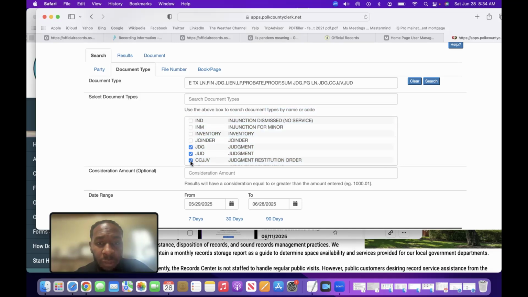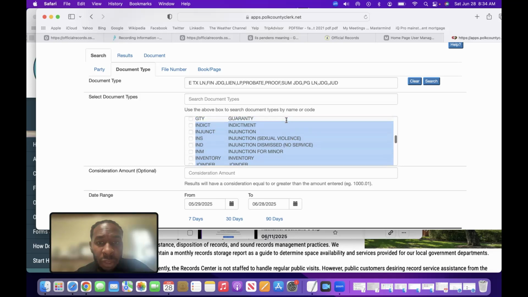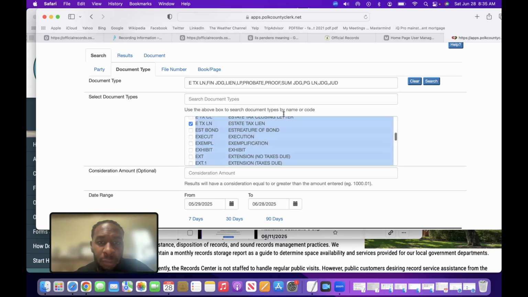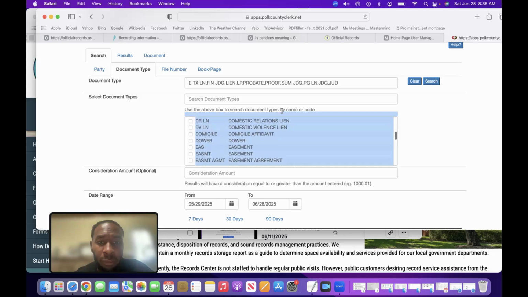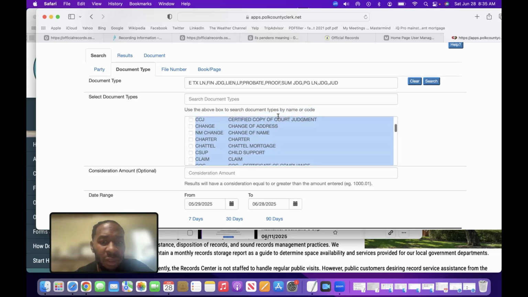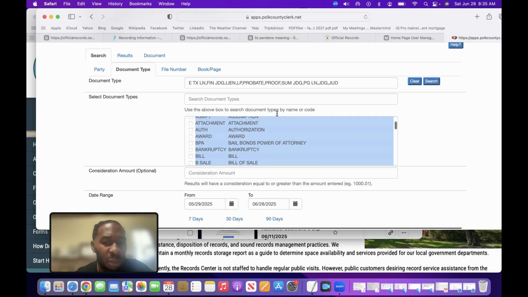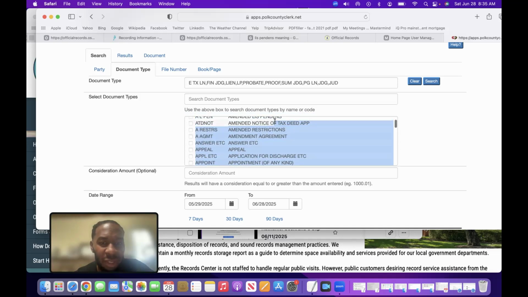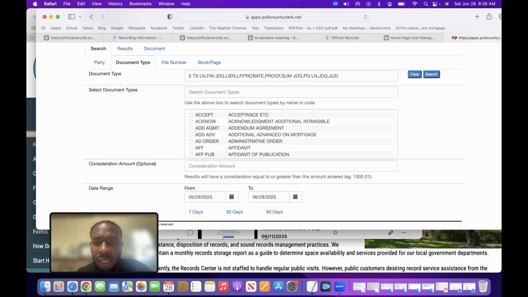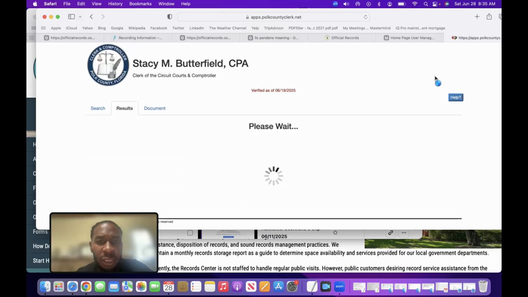All right, so we have judgments. We just hit both of them. Ooh, restitution. All right, so we have quite a bit right here. But I'm still not satisfied. We're here to build generational wealth, so you can't be satisfied. You've got to keep looking, and look up all of these terms. It doesn't hurt to look all these terms up. Anyway, we're going to go down here. We've got quite a bit of leads here. Boom, we're going to hit it.